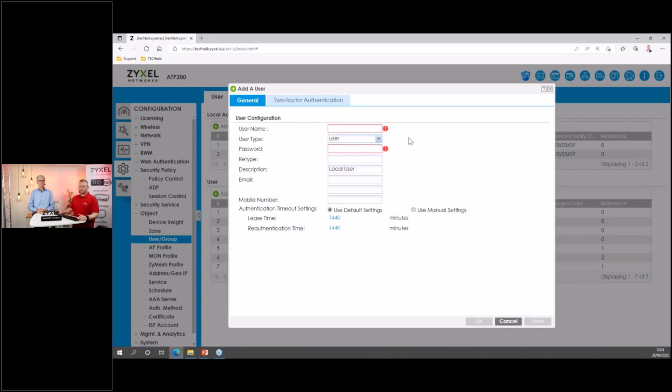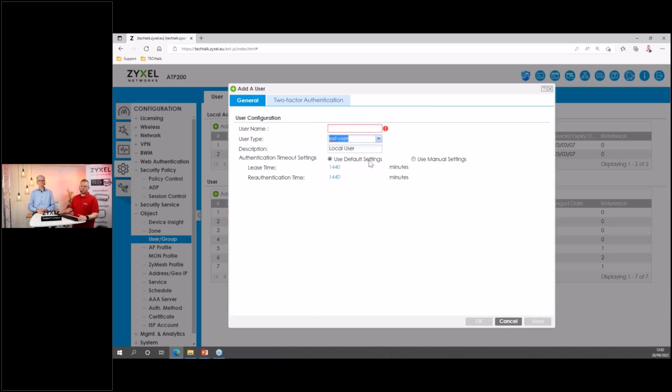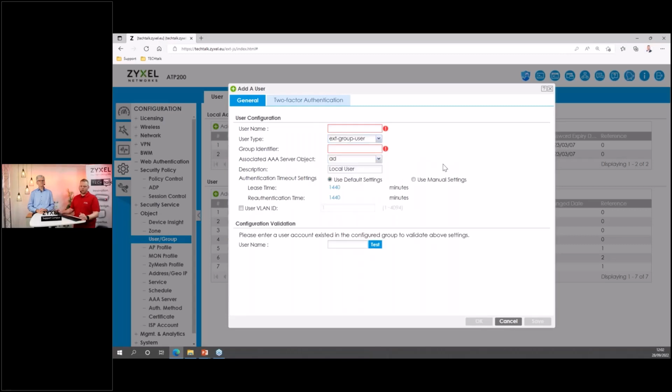A user is a normal user that, for example, is allowed to connect with a VPN or with a Wi-Fi or a captive portal. Then we have guest user that can also be defined separately. Ext user is an external one. And a very important one is the external group user. I will explain why this is so important when I explain the AAA server implementation, because this often gets forgotten when people are creating their connection to the Active Directory server, but don't define which group should have access to the specific service they want to allow.